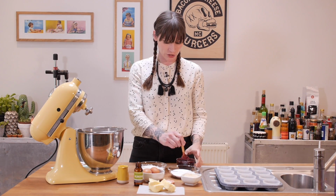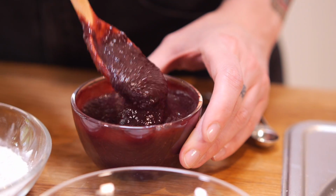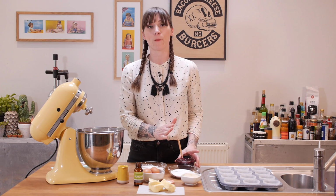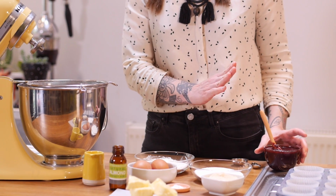masher until it became this kind of jammy consistency. I even put it through a food processor just to make sure it's nice and smooth. And that is going to be the flavouring for my buttercream. So it's just cooling down now and I'll be using it later.